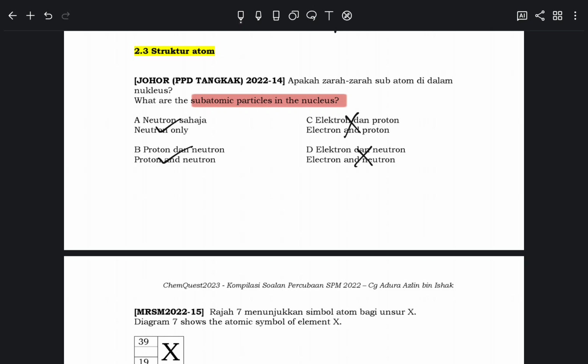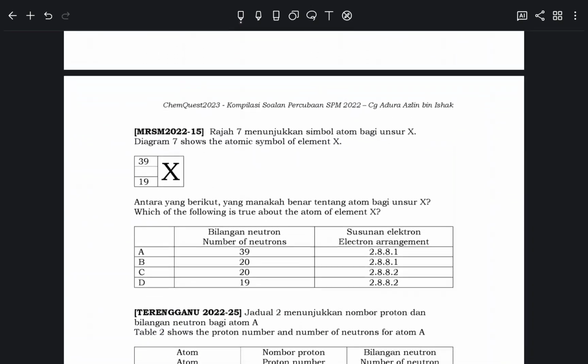Remember, if they say proton and neutron, that is the exact one in the nucleus. Let's say they just say proton only, acceptable also. They say neutron only, acceptable. But now both of them are correct, so I have to see which one is more accurate. The more accurate is this one, because proton is also in the nucleus, neutron is also in the nucleus. So the best answer is B. A is correct but it's incomplete. So we will take the best answer, which is B.